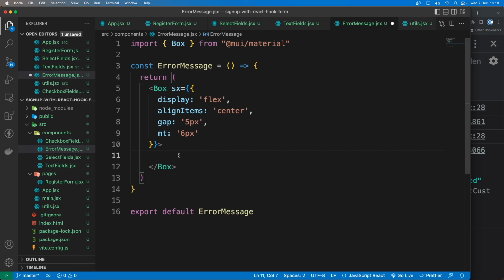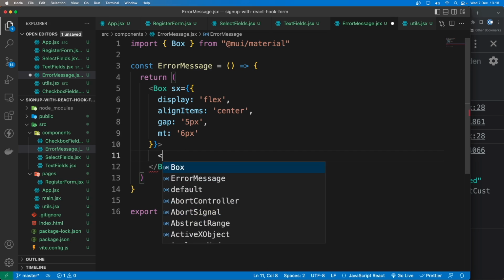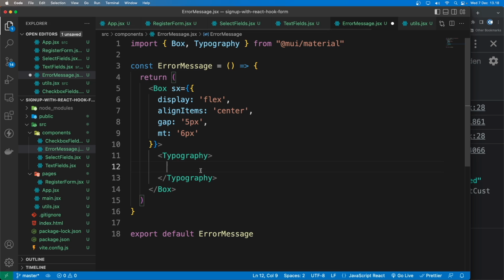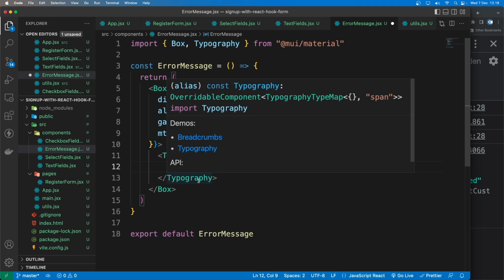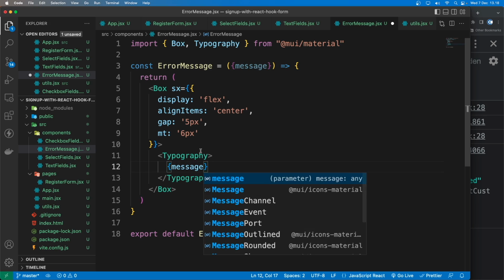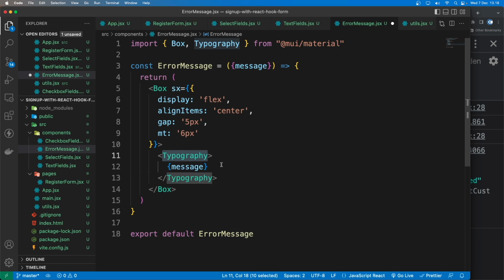Also down here I'm going to add Typography, and in this Typography I'm going to put the message. The message should come from the props, so we can say message, and then render the message down here. Let's give some styling to this Typography.